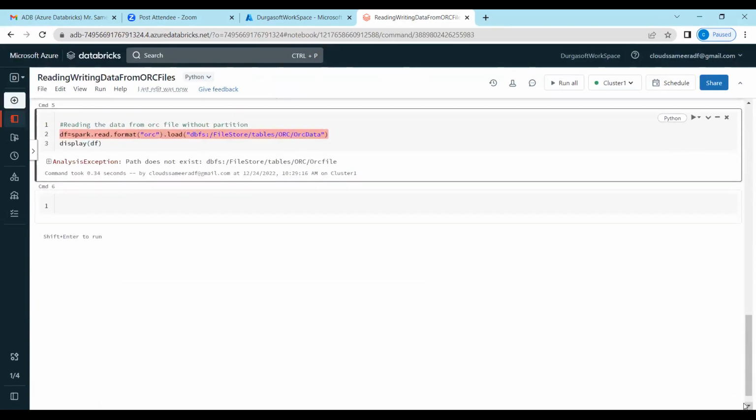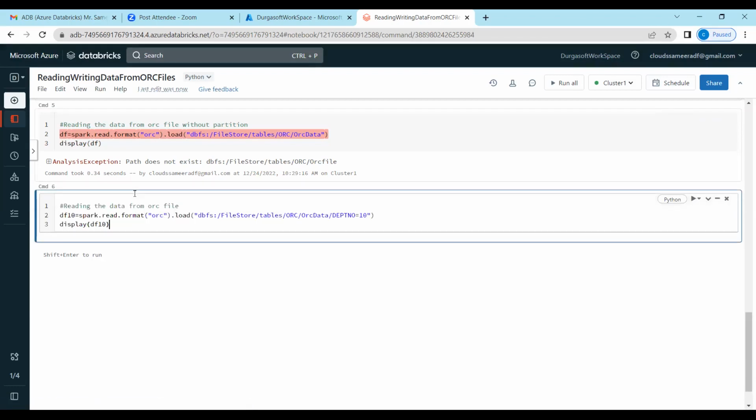We have to say write dot. Spark dot. Okay, just a minute. So we have to write it. Everyone, just have a look here. Instead of reading, I'll write it.